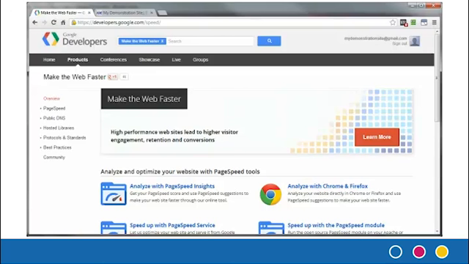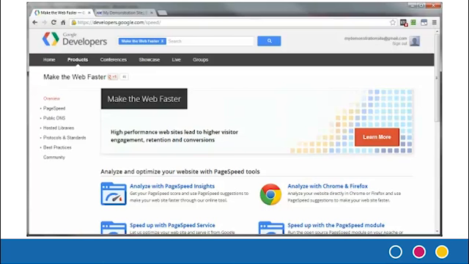Google PageSpeed Analysis is a free tool that you can use either online or add as a plugin or add-on to your Firefox or Chrome browsers, and I'll demonstrate that for you here in just a second. The online tool is actually the best because any updates that Google does to PageSpeed are first done to the online tool, and then later the browser plugins are updated. So for the latest and greatest, you might consider just sticking to the online tool.